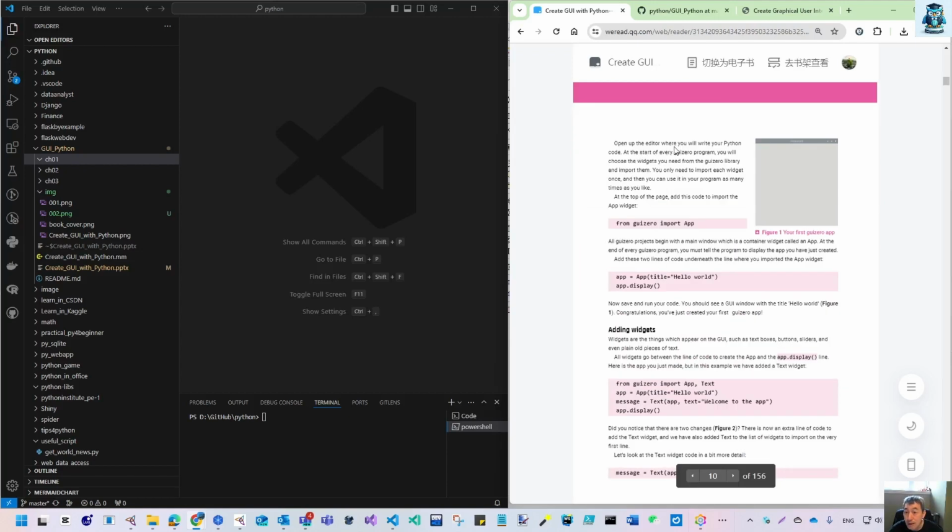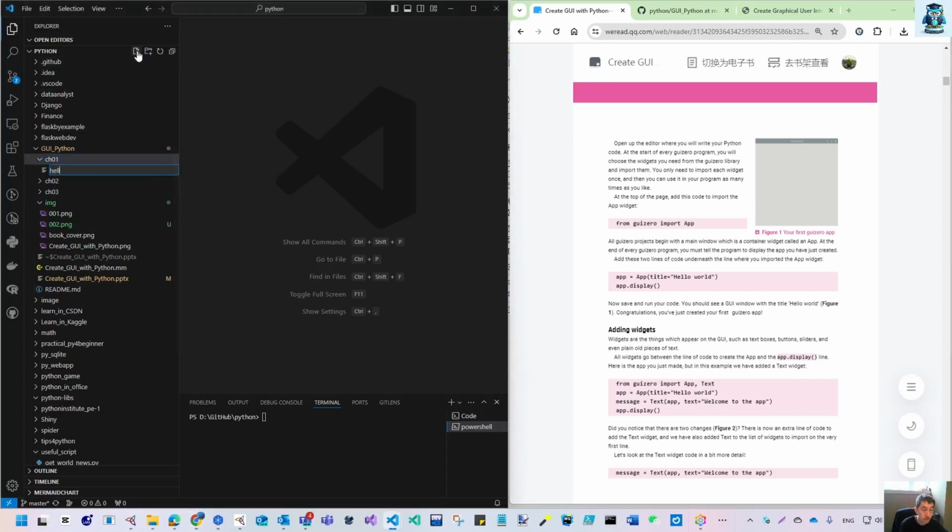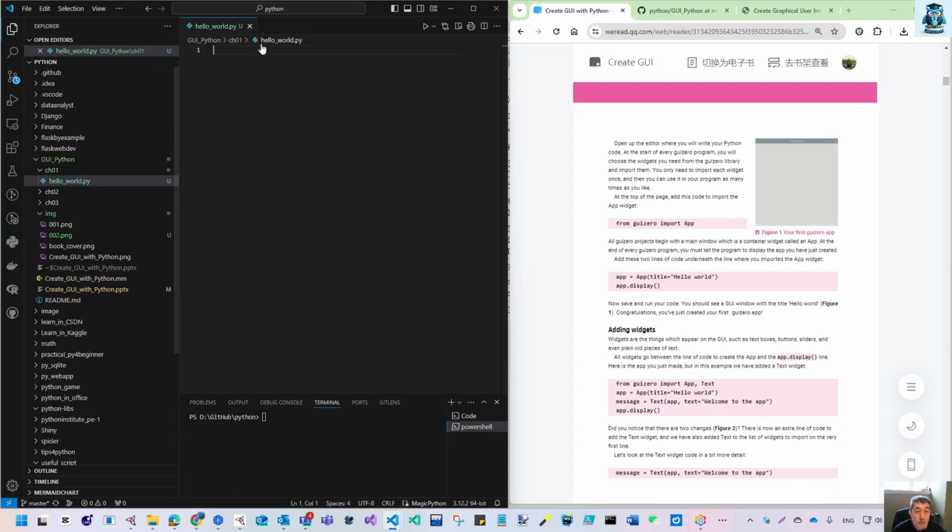So open up the editor, and then we create our first code. Let's name it hello world UI. Now let's start with: from guizero import App. Use Ctrl+S to save, and you can directly run that.